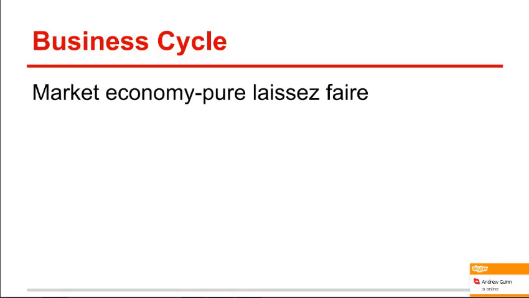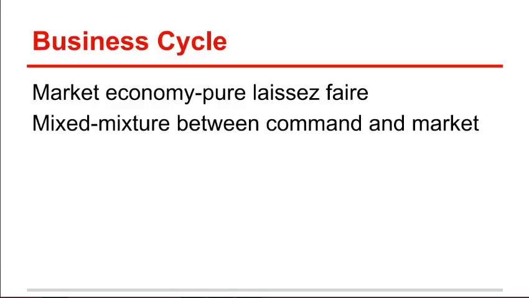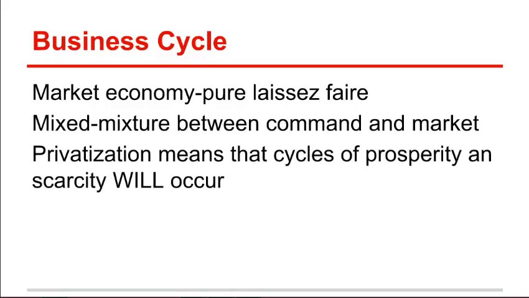Now, business cycle. Within market economy, which is pure laissez-faire, there will inevitably be the occurrence of a major business cycle. Now, the business cycle is basically cycles of prosperity and scarcity. Basically, you can perceive market economies as a wave, where at the peak of each wave, that is where the economy is at its best, but inevitably it will drop to the lowest point, but it will come back up. So this constant wave of prosperity, of scarcity, of inflation and recession always occurs in market economies.